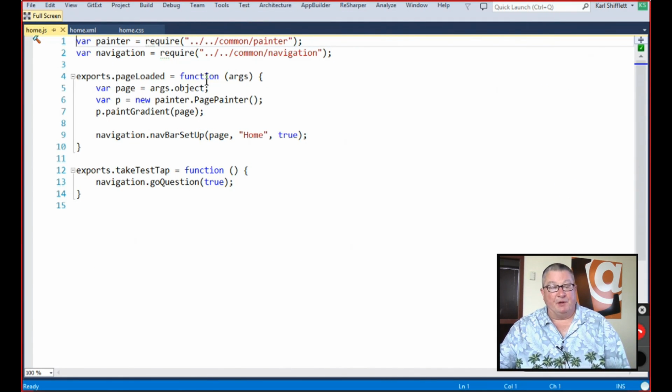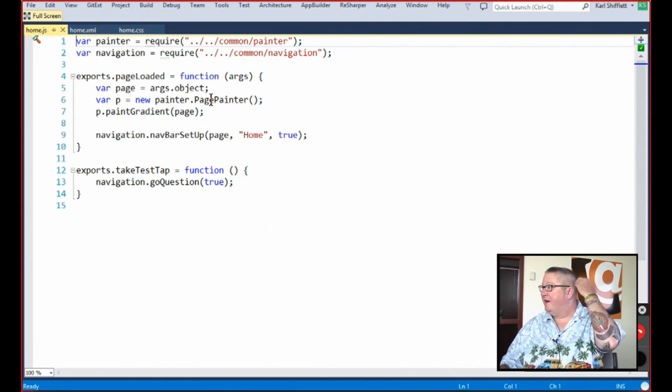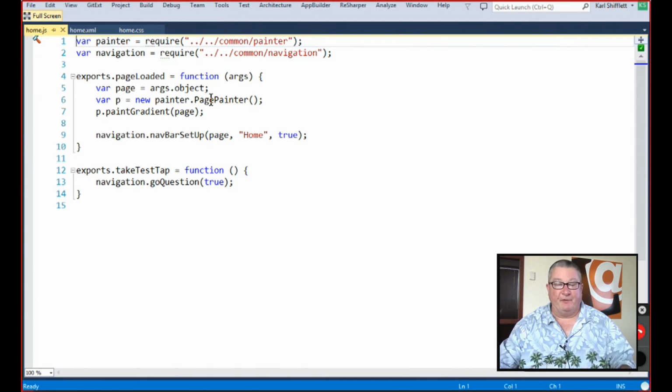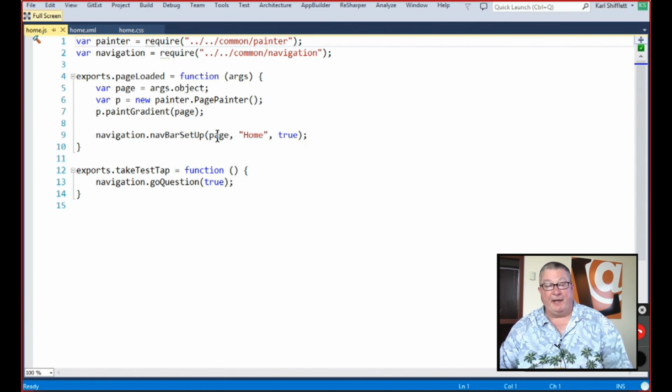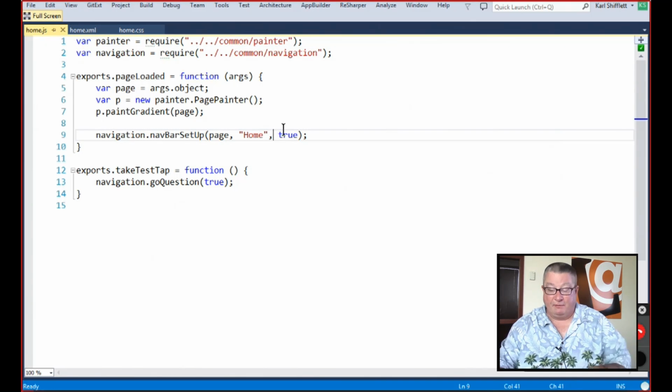So again, we're just doing a load function. So here, I'm showing you another way that you can do JavaScript, right? What this is using is, you're creating like a fake class in JavaScript, and then everything's private except the one method you expose. So for those that have never done that before, I decided to do it this way so you could see how that pattern works. And then here I'm just calling my navbar setup. So you send the page, you send your title, and then this piece here says whether, I actually forget what it does, so we won't worry about it.